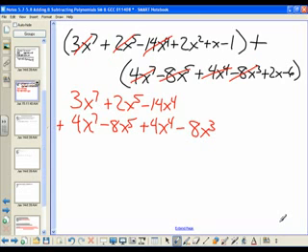Yes, sir. Why did you go on the bottom first? How come we didn't put 2x first? I know. Why didn't I put 2x where? On the bottom. No, 2x. You put negative 8x cubed first. 2x squared. We go in descending order, right? X cubed comes before x squared. Remember, descending order is by exponents. So 7, 5, 4, 3.